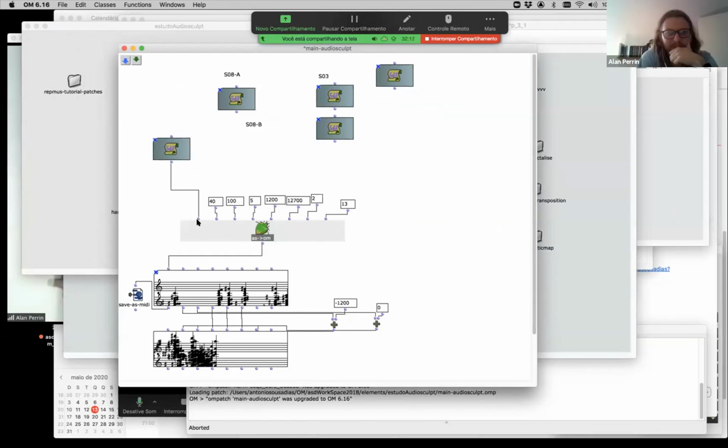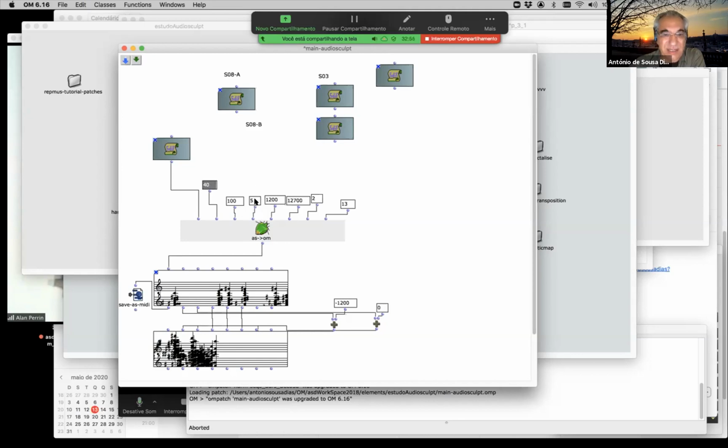Yes. Perfect. Okay. This first, as you showed the other day, with the keyboard D, you can see the help. But what it means is that the 40 is the minimum velocity. First, it tries to change into a kind of MIDI, more or less MIDI material, you know. So the 40 is the minimum velocity you should have, and 100 the maximum.